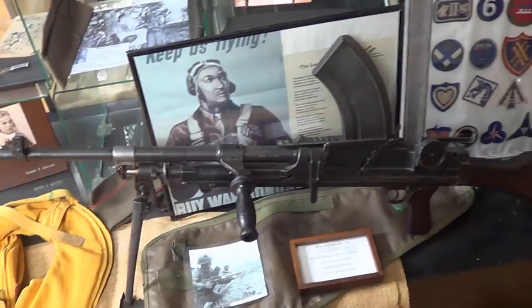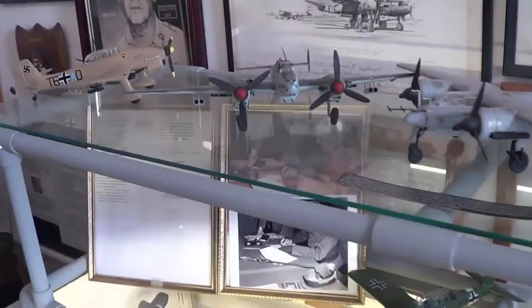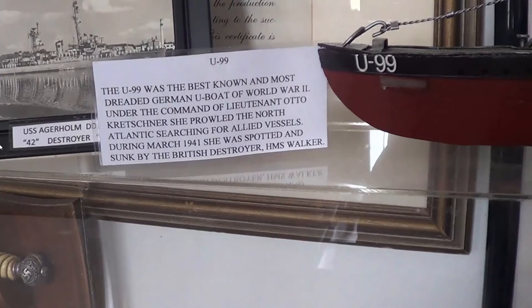There are some weapons, insignias, and emblems. There are some really cool models — German fighters. There's a lot of German stuff in there, and I'll tell you why in a minute. This was a U-boat — those things were deadly. That's a model of it — U-99, the most dreaded U-boat. It sunk thousands of ships carrying men and material to help Britain before the Americans got in. The Americans did not get into World War II until Pearl Harbor; Britain was basically alone, and they held on. It was miraculous — I give it to the English people.